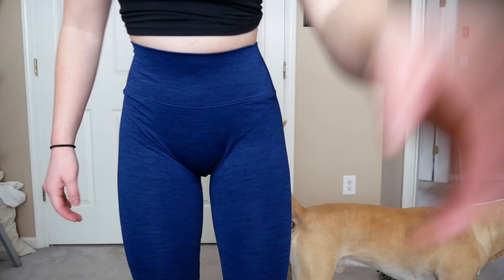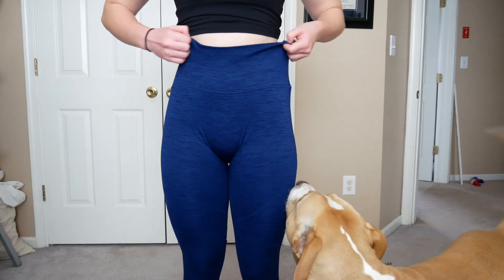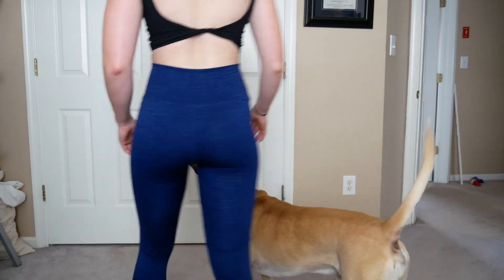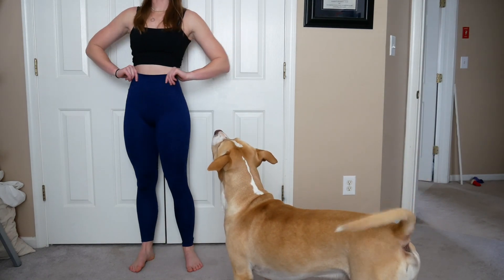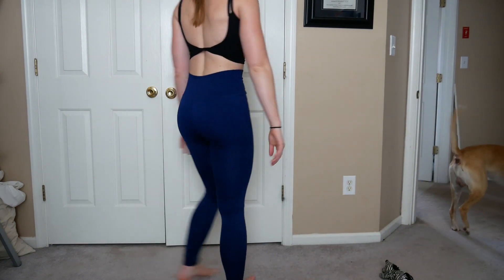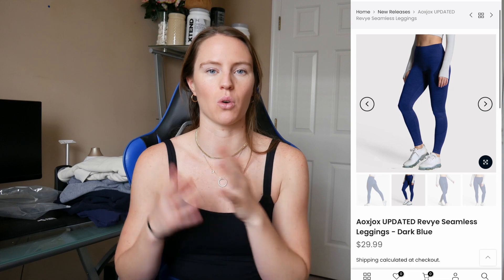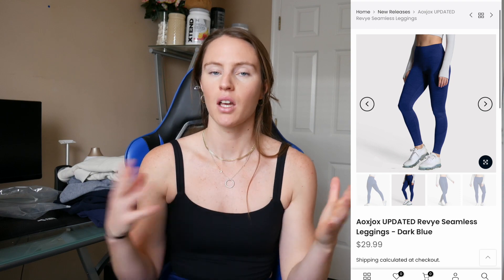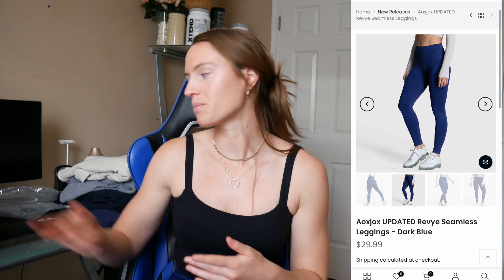The next leggings I'm actually wearing now — these are a do-over because I also have a black pair of this style. The black pair seems to have a lot of extra material for no real reason. I'm five-foot-six and they'd probably work better for taller girls with longer legs. These still seem to have a little more material than needed, but the material itself is very nice. The waist doesn't hold up as well as the other pairs, which is just something to keep in mind. Hopefully they'll improve with more customer feedback.